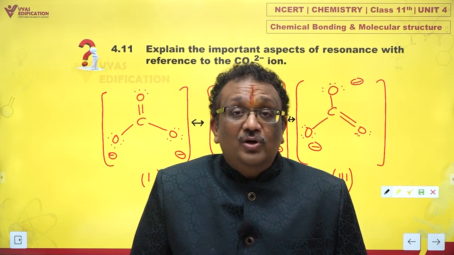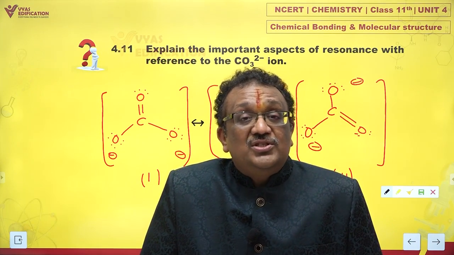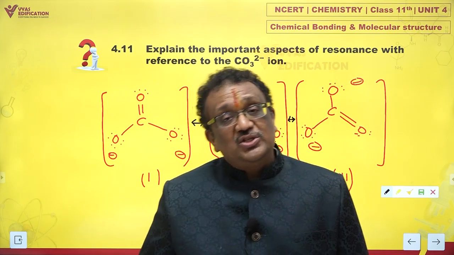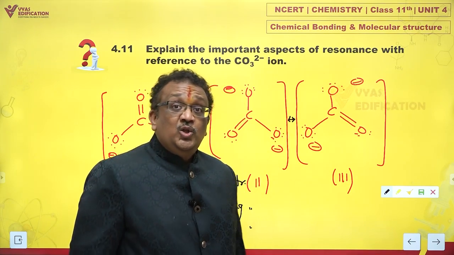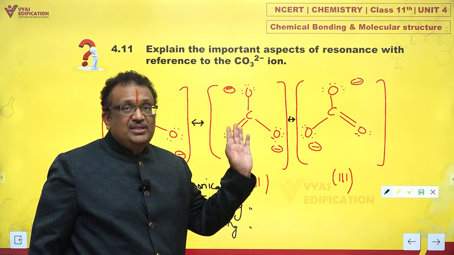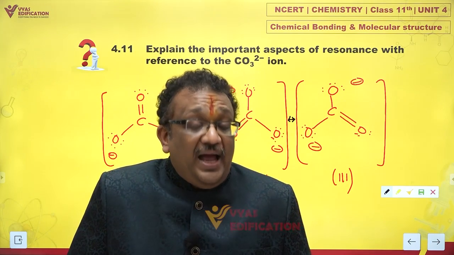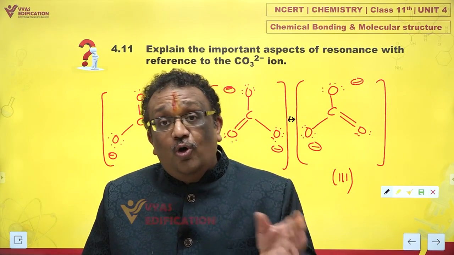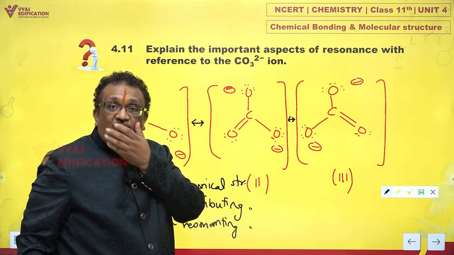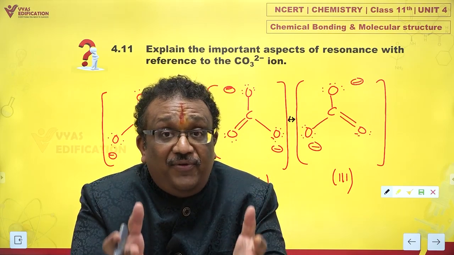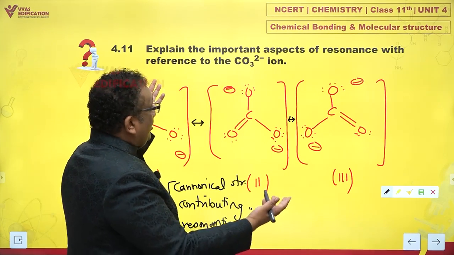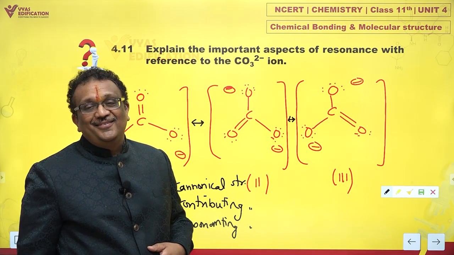We write them because on pen and paper, this is the human limitation, not the limitation of nature. We imagined the bonds to be just single bond, double bond, or triple bond. So if you want to clearly write down the structures in terms of single, double, or triple, this is the maximum you can do. And the actual structure is neither 1 nor 2 nor 3. It is somewhere in between these 3 structures. Yes, it is somewhere in between these 3 structures. And that is the actual resonant structure of carbonate ion.